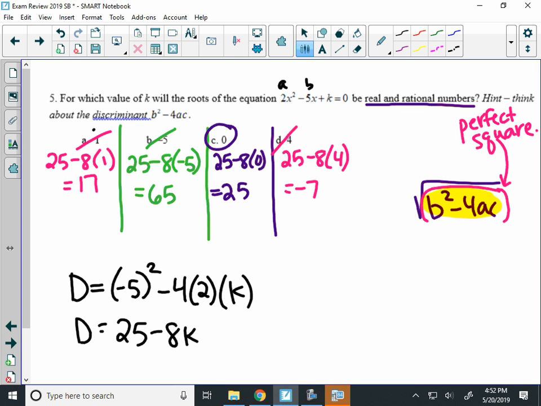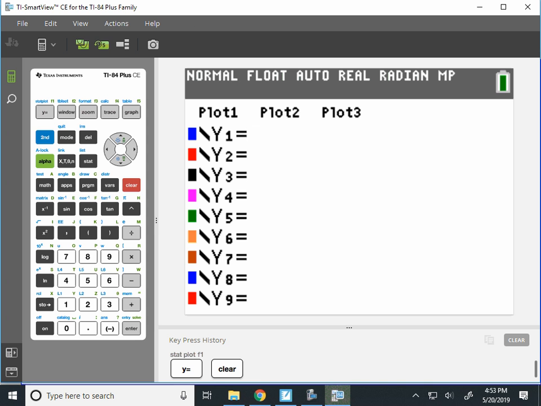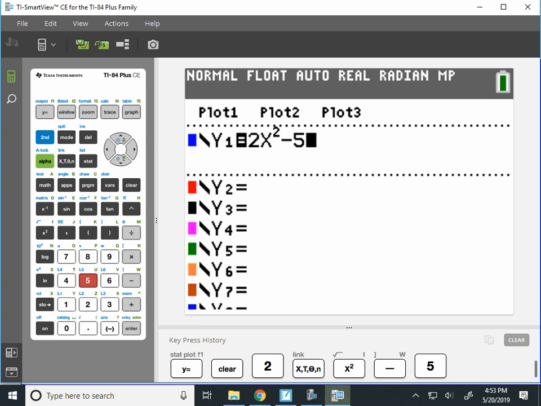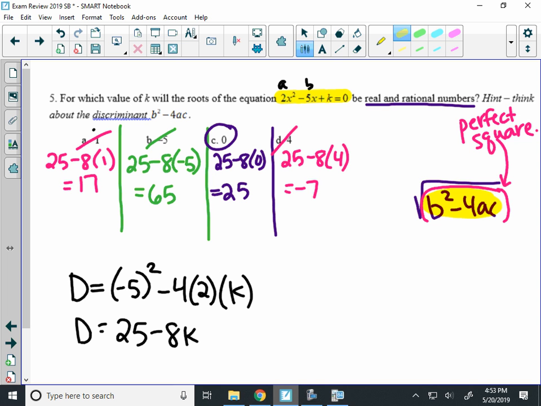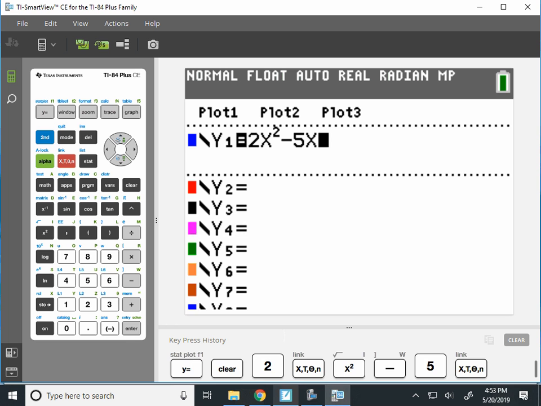Now, if you don't remember the discriminant part, you don't have to worry. You could type all of these into your calculator. So I'll just show you 2. I'll show you for 1 and for 0 to show you why it works. So what I would do is type into your calculator the quadratic equation. So you'd have 2x squared minus 5x, and instead of plus k, you would type in that answer, which is number 1, so plus 1.